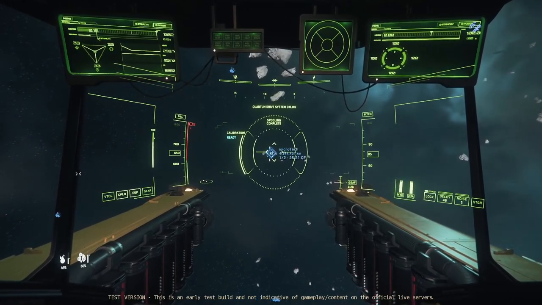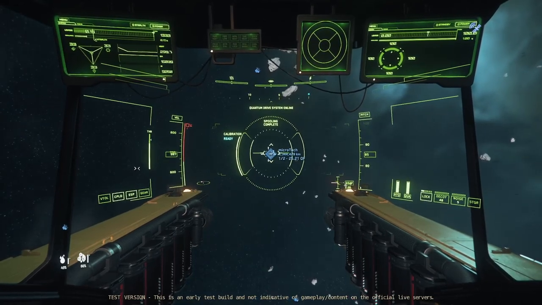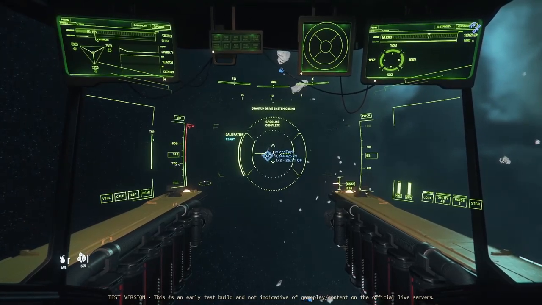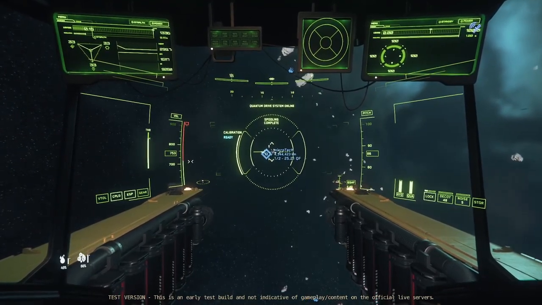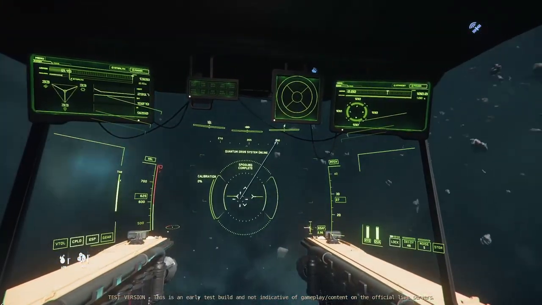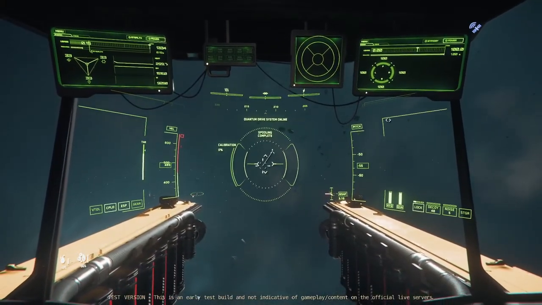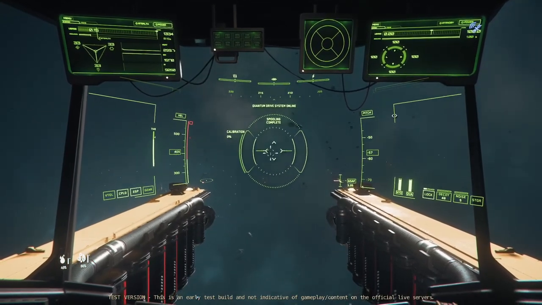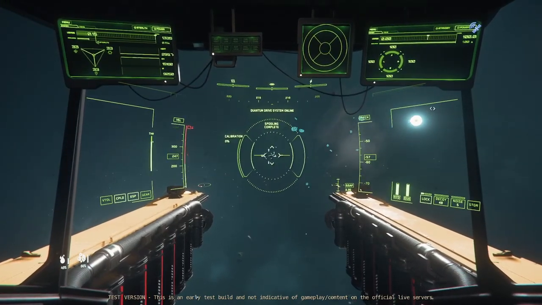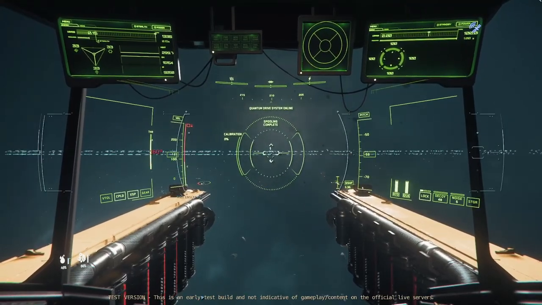Okay, I will just try to go back and continue salvaging. I don't have any radar lock now. So they were probably NPCs, they were not human players. And you can also use that jump point as a reference to avoid flying in circles.